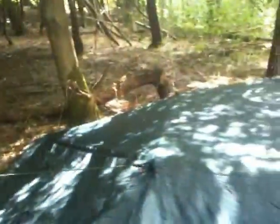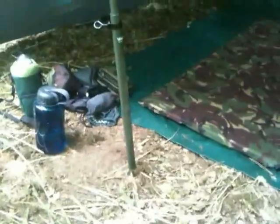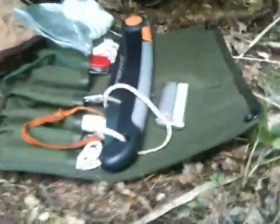I don't really need that — you only need two meters by three meters for one person really — but this is the one I've got so this is the one I use. I'm thinking about investing in just a British Army one or something like that. I've got some additions to my kit today because I've been to the bushcraft store in Enfield — good shop, helpful friendly staff. I've got one of these Webtex basher poles just to hold that up.